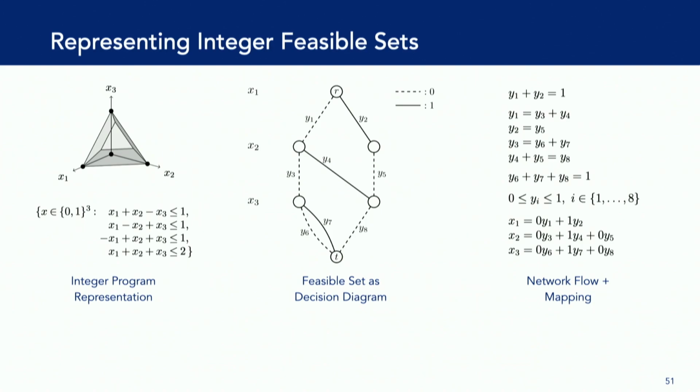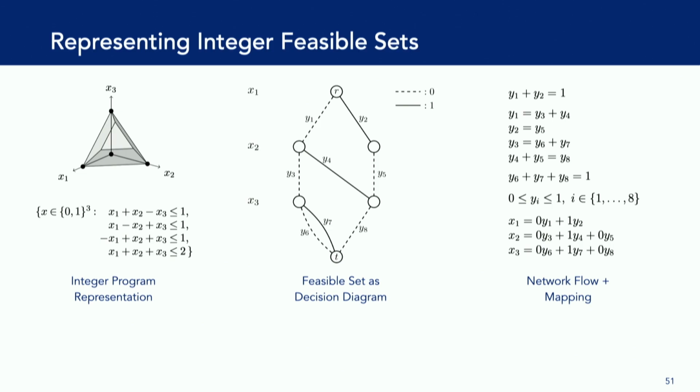So what we have to say for encoding a path is, I need a path of value 1 leaving the root and entering the terminal. So the first constraint on the right top says the 2 arcs, y1 and y2, those variables should add up to 1. Exactly 1 path must leave the root. Then we have flow conservation. So for example, on the left, we have y1 inflowing for the leftmost node for x2, and it equals y3 plus y4. And we have flow conservation for all the intermediate nodes. And at the end, I make sure that we enter the terminal with exactly one unit of flow again. It's a redundant constraint, but I added it here for completion.